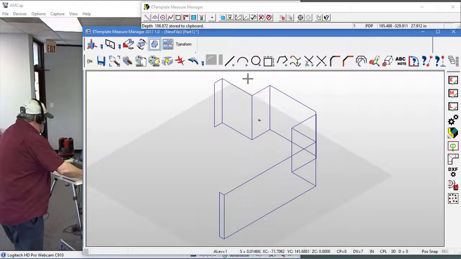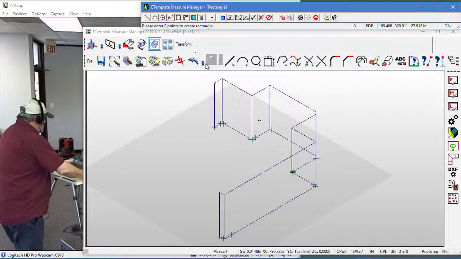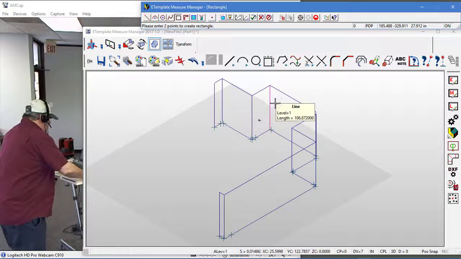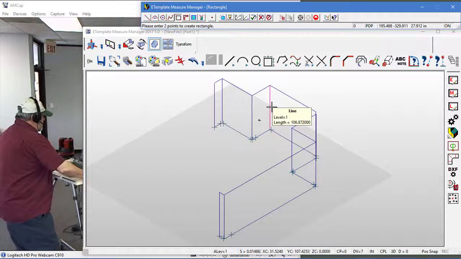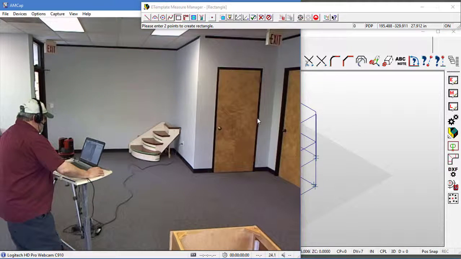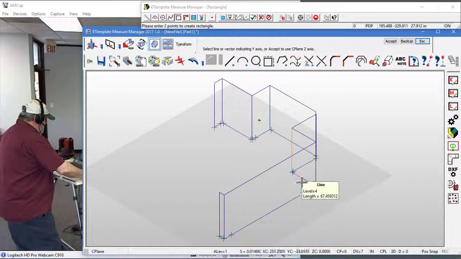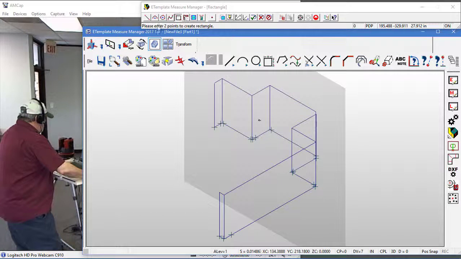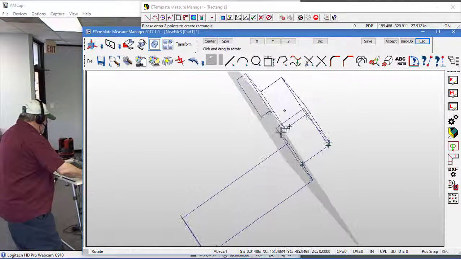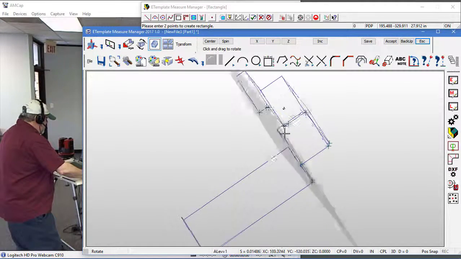To do that, I'm just going to use the rectangle tool. I'm going to shoot opposite corners. But before I do, I'm going to move my construction plane, first of all, to this wall, which has our first door in it. That would be this wall. So I'm going to move my construction plane there, and I do that with this tool. I'm going to go between here and here. And now if you wanted to check that, because on the wireframe sometimes it gets a little confusing, there is my construction plane on this wall.